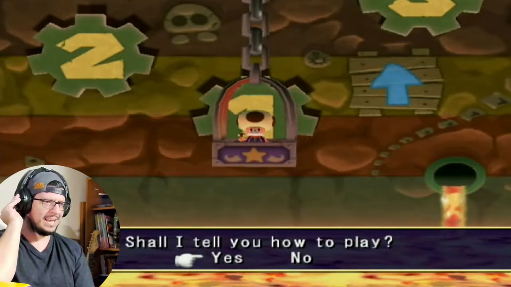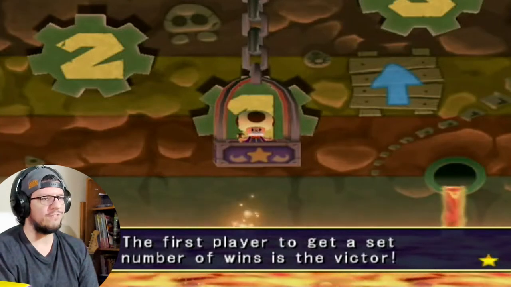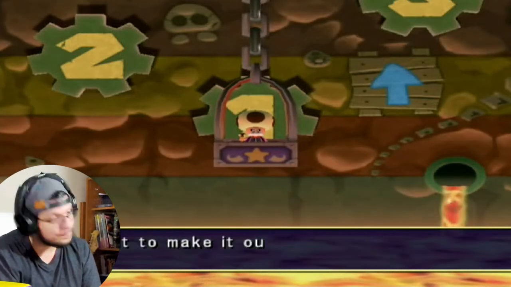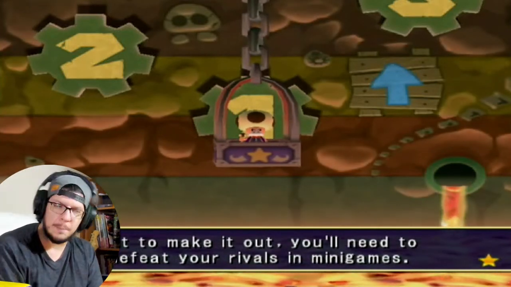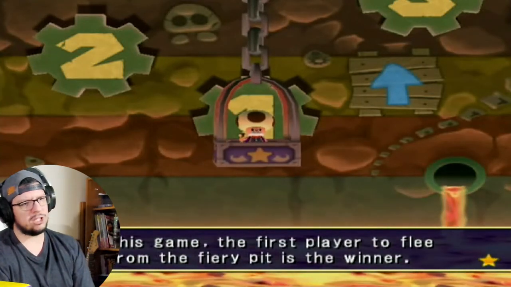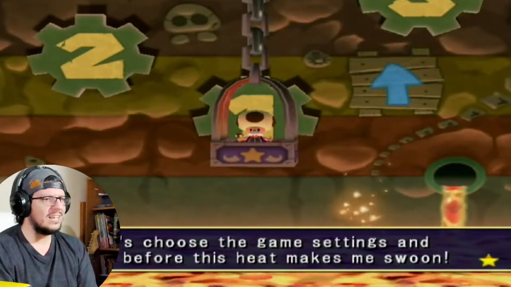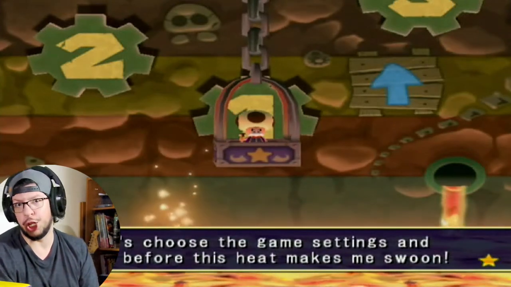All right, Volcano Peril. Shall I tell you how to play? Okay. The first player to get a set number of wins is the victor. But to make it out, you'll need to defeat your rivals in minigames. Sounds easy enough, unless they're on brutal difficulty. In this game, the first player to flee from the fiery pit is the winner. Let's choose the game settings and rules before this heat makes me swoon.